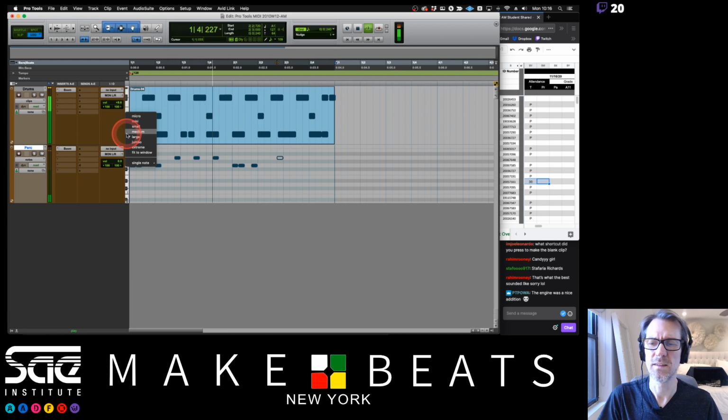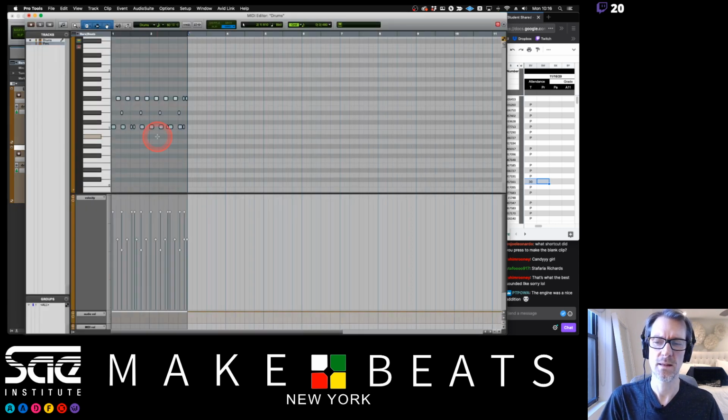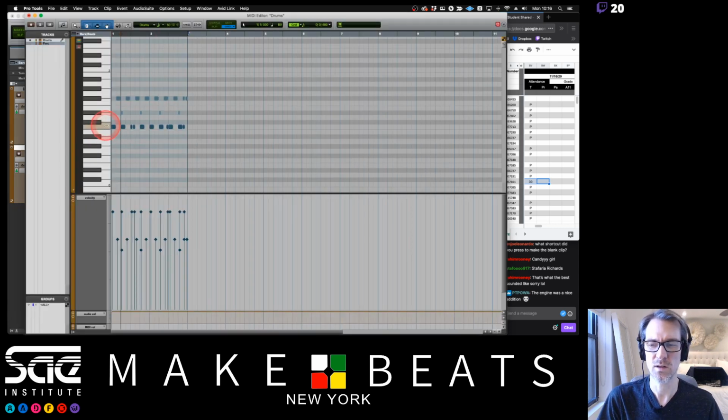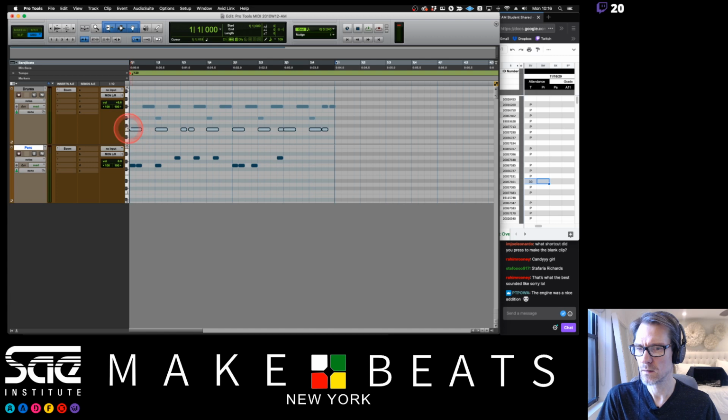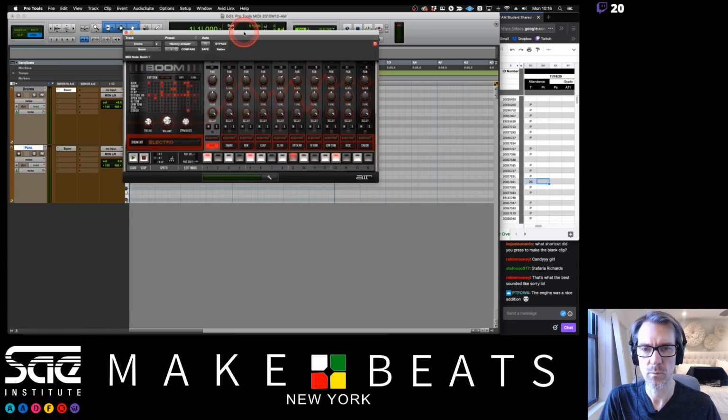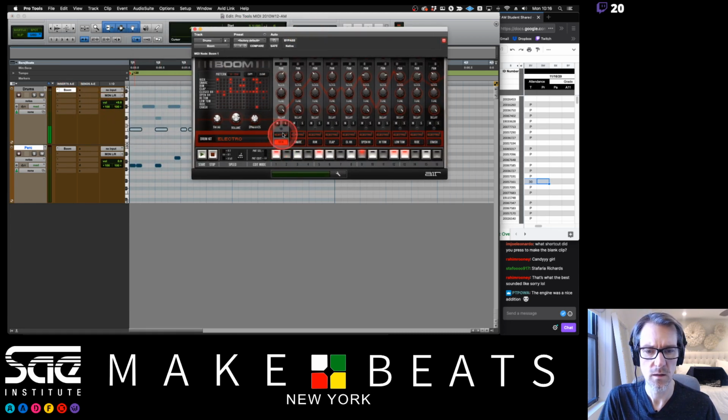Now, what's happening is this kick drum here is kind of getting in the way. You can hear that the tuning is out. I don't know if you can hear that or not, but the tuning is out. So what I'm going to do here is go in here. Whoops, wrong thing. Put this in notes mode as well. If I want to drag it around and hear what's happening, I don't need to hear what's happening with that, but I'm going to go over to this kick and change this to Urban.